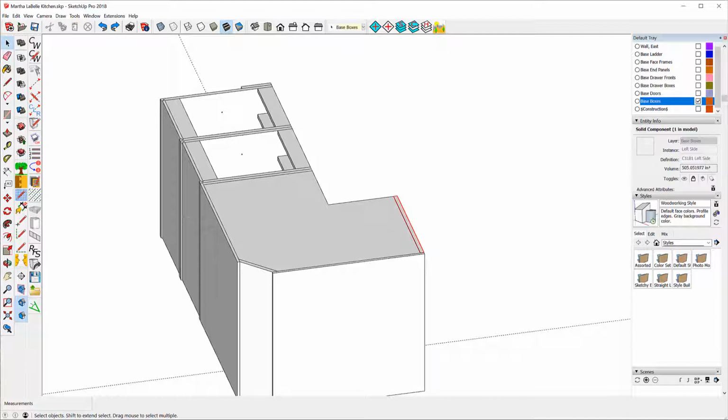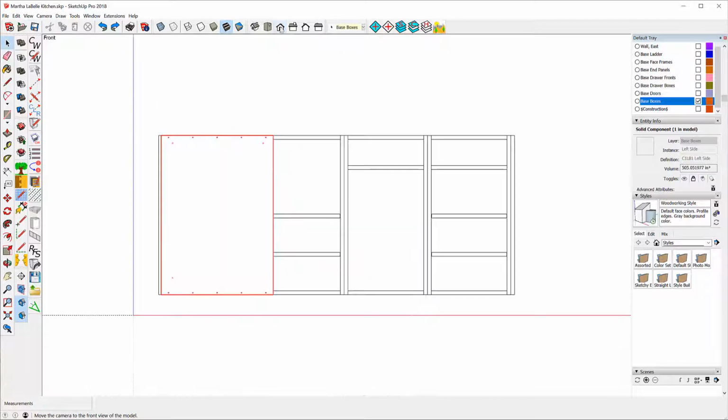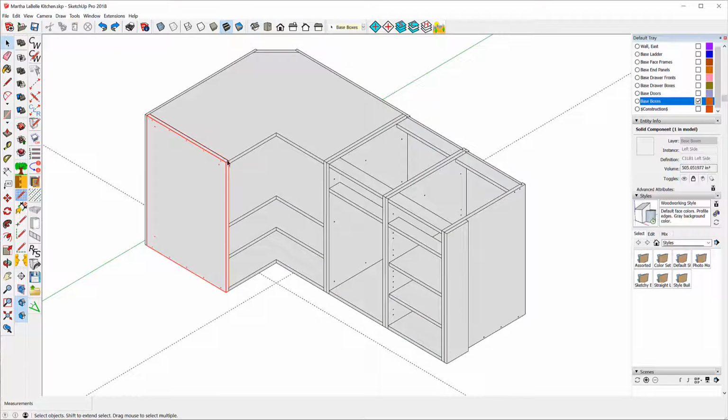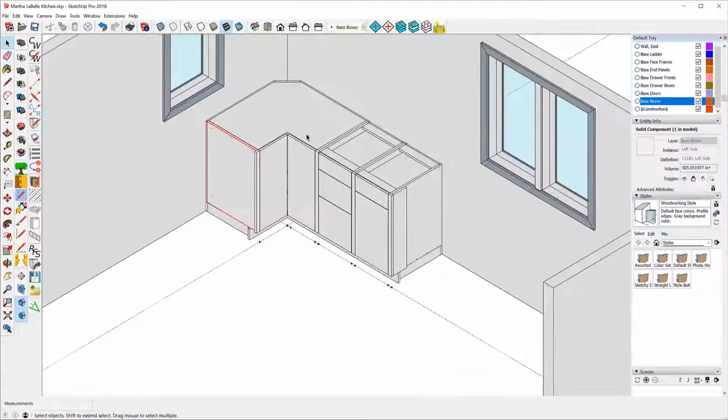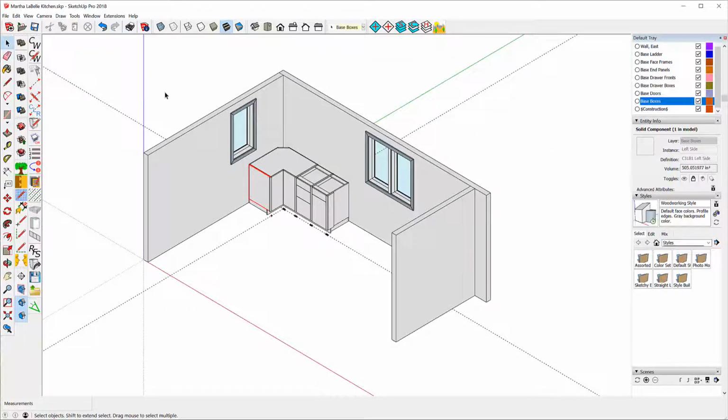It is. And this is where we're going to end this video. And we will pick up with part 3. In part 3, we'll begin to draw other cabinets, and we'll move along much more quickly, because now that we know how to draw a single cabinet, drawing more cabinets is very similar.